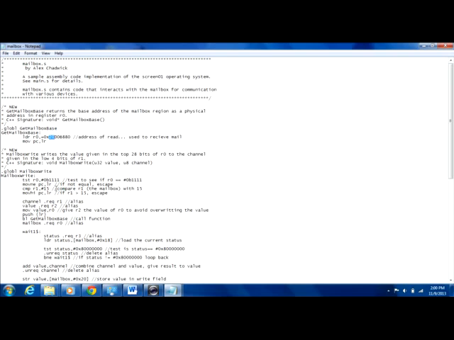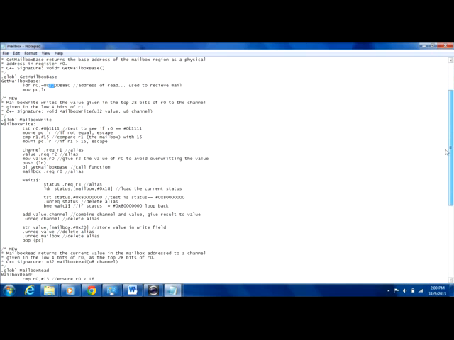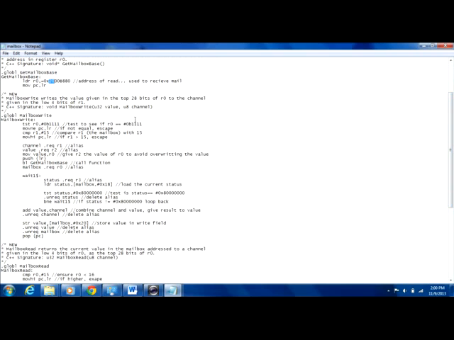But if they are equal, we'll compare R1 with 15, and if we remember, R1 was our channel that we were passing in from frame buffer. If it's greater than 15, because there's only 16 possible channels, we will quit out of the program as well.